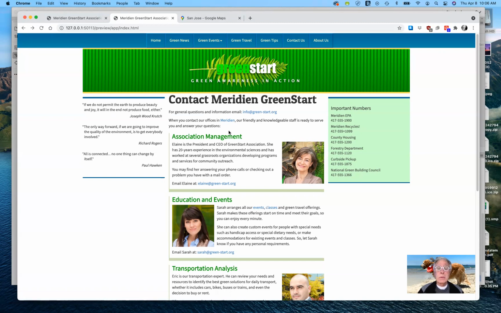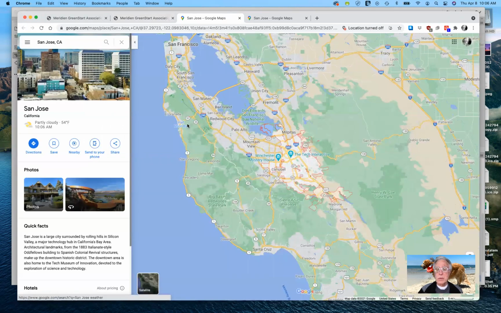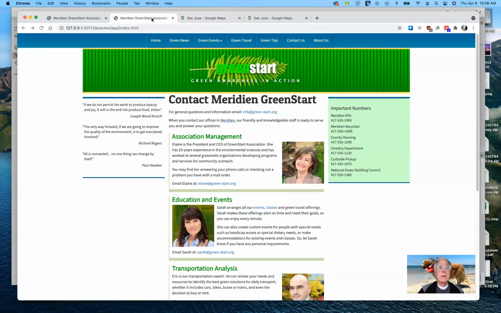Other things that you can link to are, for example, an external link that I'll talk about more in a minute. So, for example, if I hover over the word Meridian, you can see that it's separate from the others and that it's a different color. It's also, when you hover over it, there's an underscore. There are different ways that you can style that, but this is the default. And when I click on Meridian, it opens to a new page, and notice that it goes to Google Maps. So that would be an option for us. So that's another type of link that we can create.